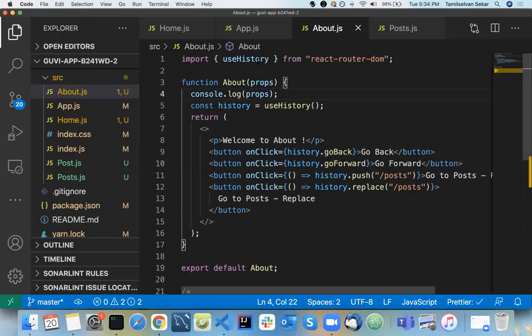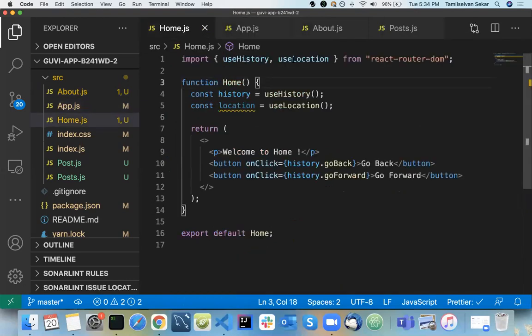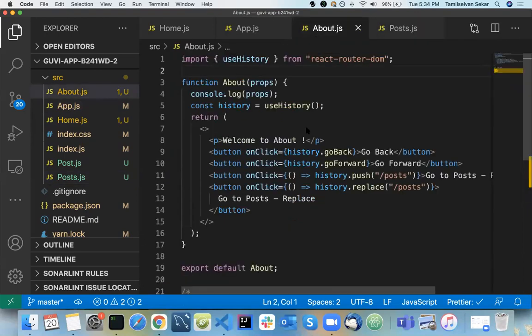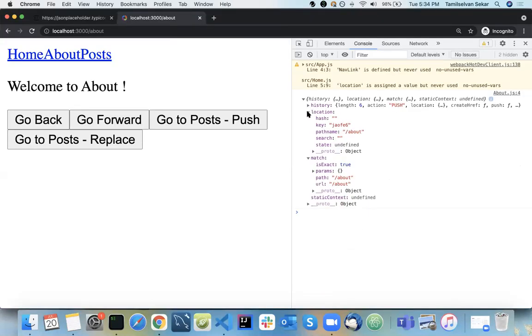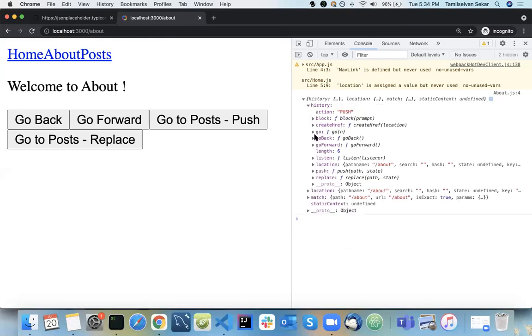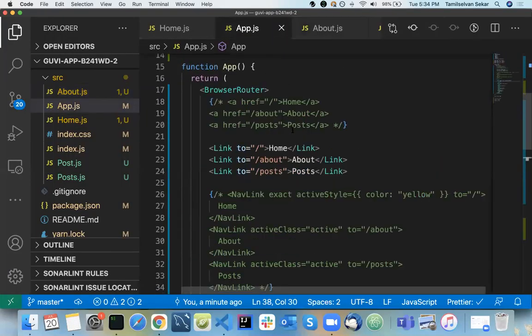You need not use useHistory or useLocation. You can directly get them in props itself: props.history, props.location, props.match. Using history, you can just take go back and go forward. Only thing is you need to mention it in this way.